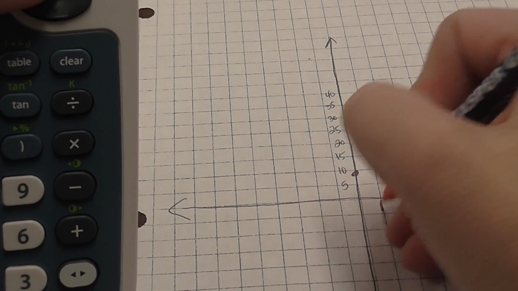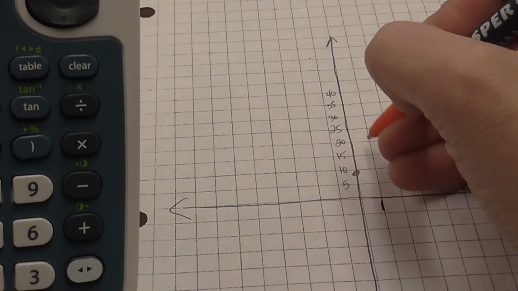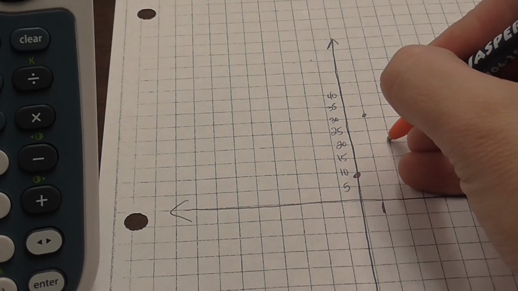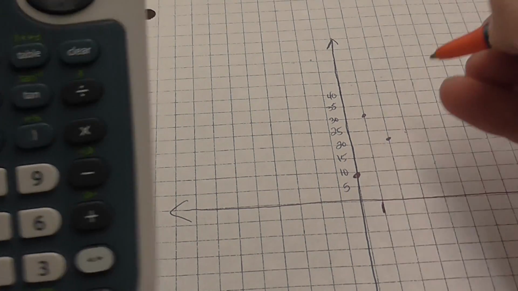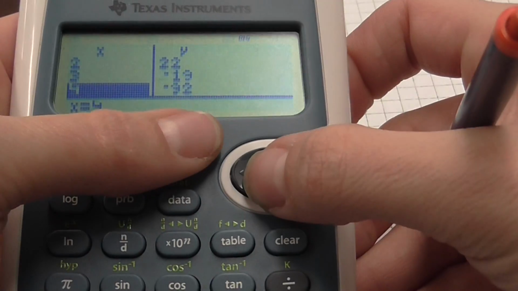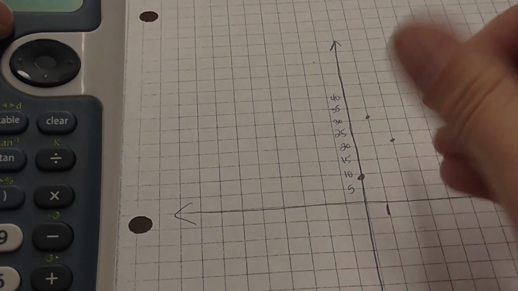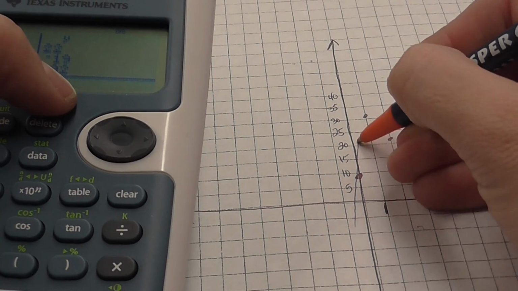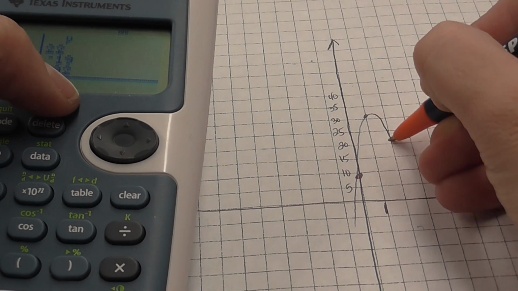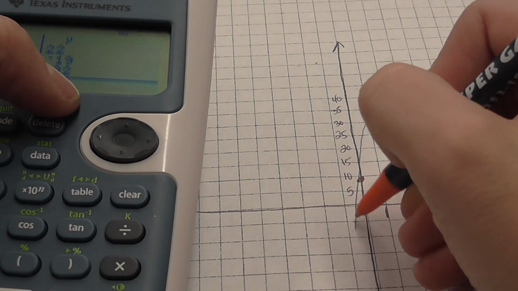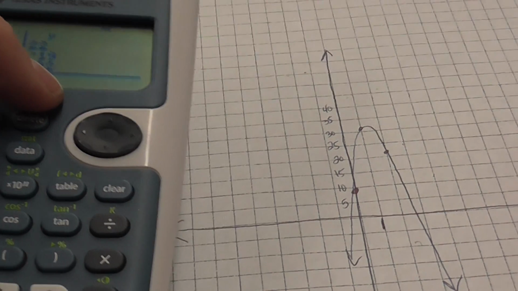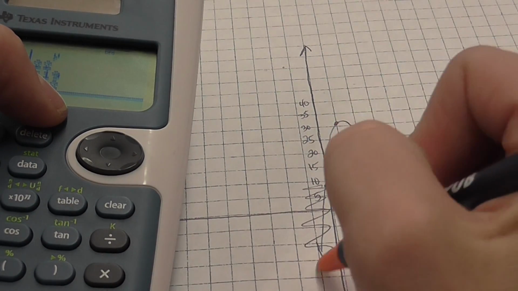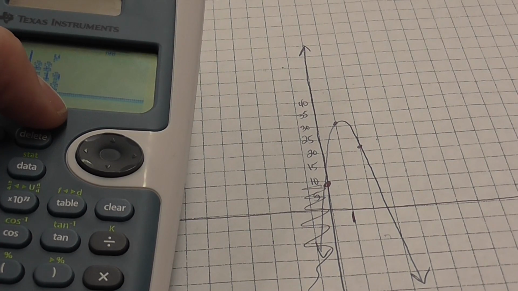At 1, it was at 31. At 2, it was at 22. Scroll on down, and by 3, it was at negative 19. So it went up really fast and came down really fast. So the graph looks something like this. Really, these negative numbers don't even matter because you can't have a negative amount of time.